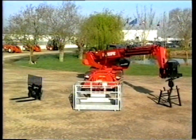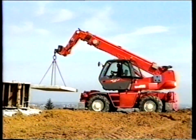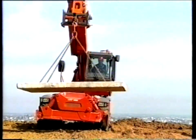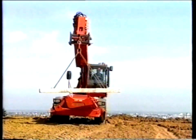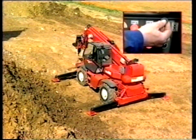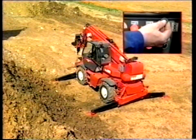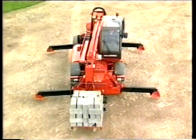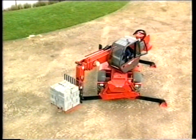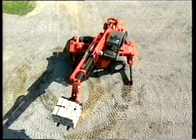When fitted with a hook crane, a jib, or a winch, the MRT is transformed into a veritable rough terrain crane that is quickly operational. A simultaneous control lever on large surface pads enables the hydraulic stabilizers to be set up quickly without the necessity to manually block the machine. Total stability whilst working through 360 degrees is achieved by the large surface area of the stabilizer feet plus the Manitou patented telescopic scissor stabilizer design.